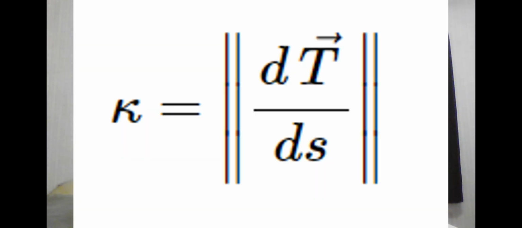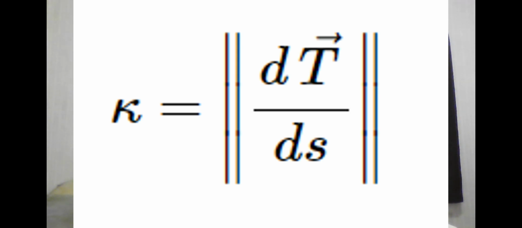Hello everyone, for this tutorial video I'd like to explain how to figure out the curvature, or rate of change of the rate of change, of a vector function. Formally defined, the curvature is defined with a k-like symbol called kappa, and this equals the magnitude of the change in the unit tangent over the change in arc length. But we remember that getting the vector in terms of its arc length is sometimes a difficult process.